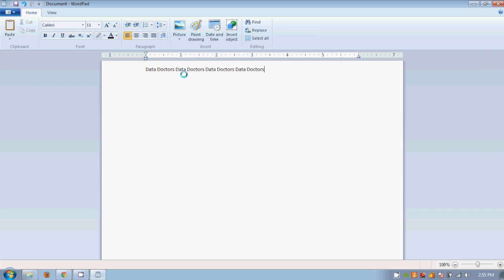To undo anything you did, select Control Z, and then go back as many times as you'd like. Each time you use Control Z, it'll go back one step. To select all the text, use Control A. And to delete any selected text, press Control X. Anything deleted using this function will also be copied and can be pasted again using Control V.